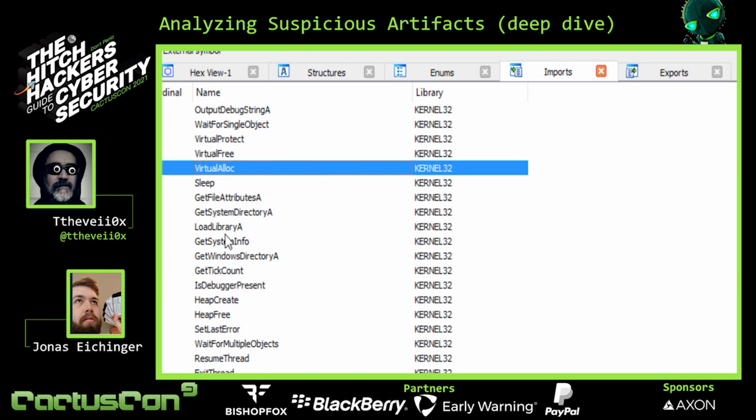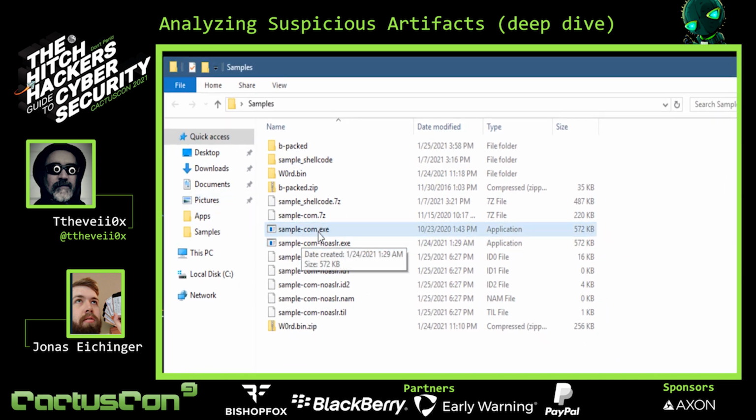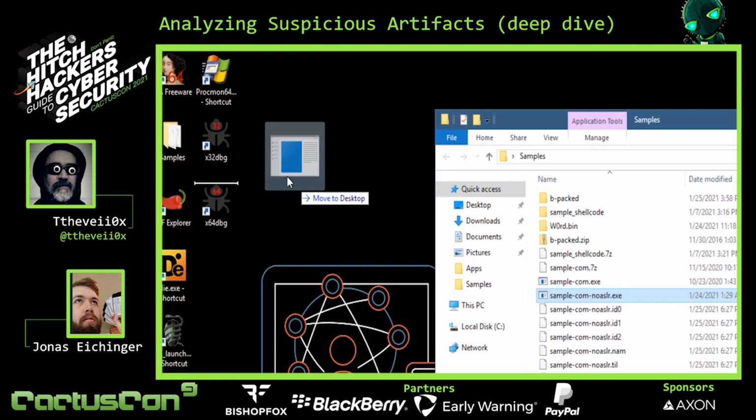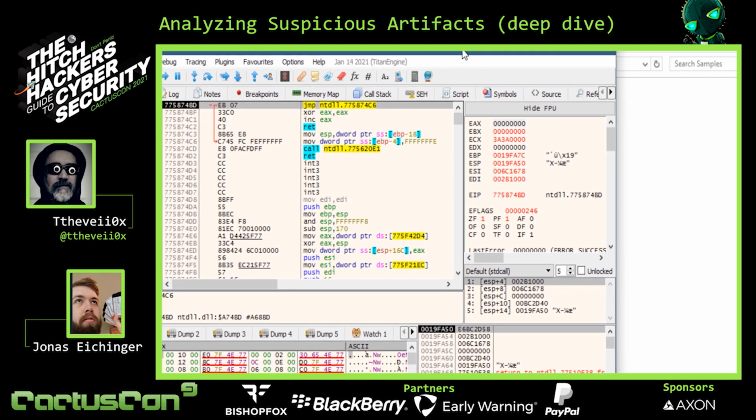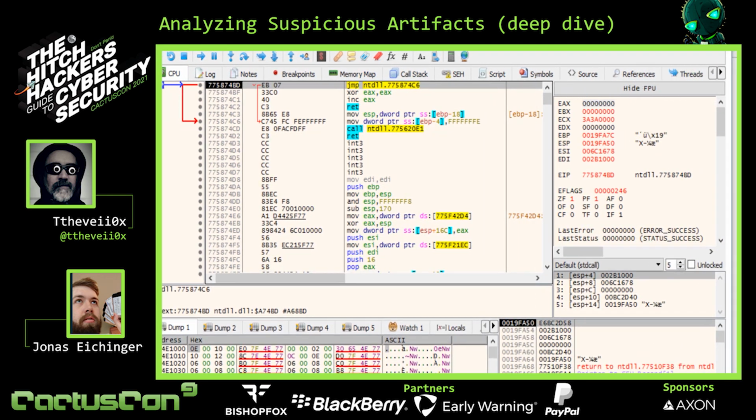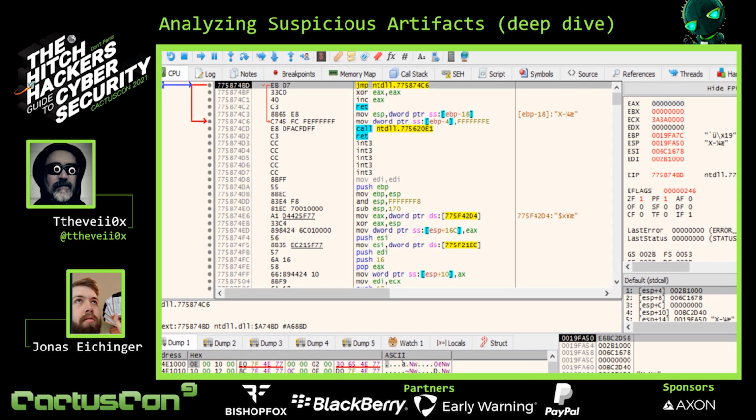With these two functions we're going to focus on just for this example, because I know what's going to happen with this one. What we're going to try to do is see if we can monitor this address space and see if anything interesting is dumped or loaded into it as it's executing. To do that, we'll load the sample into x32dbg. Here we go. I'll adjust the size of things for the video and zoom in a little bit. So we're going to set a couple of breakpoints.